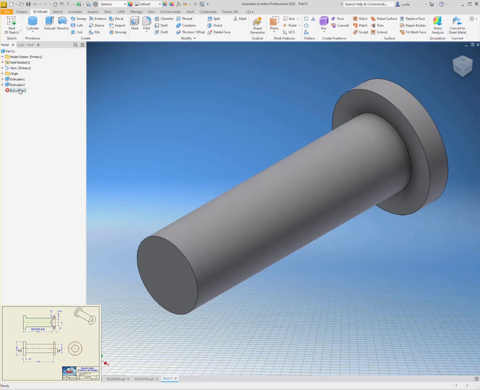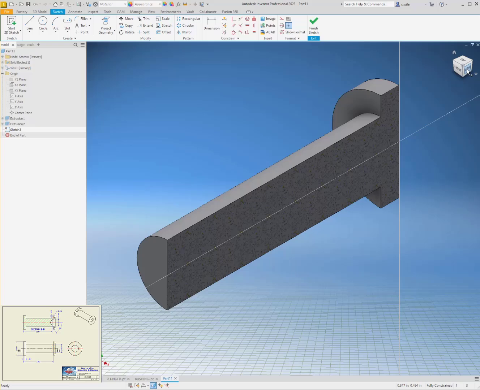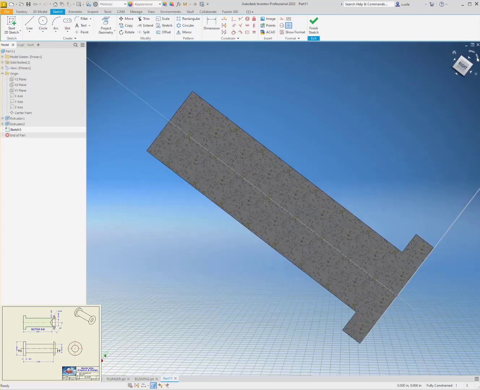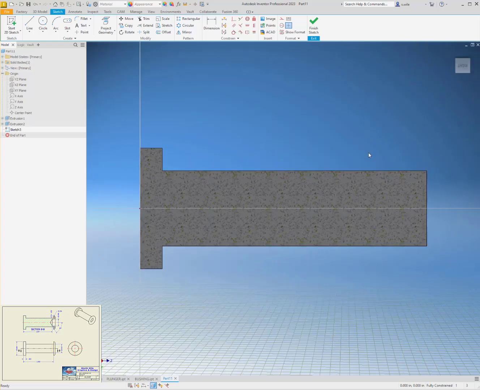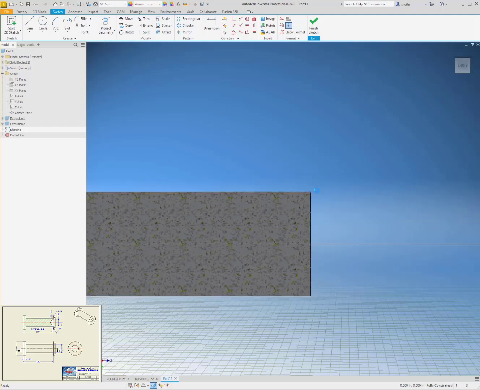And then we'll put a sketch through the center. Slice my graphics, and we're going to draw. Let's make it match the print. All the dimensions are up here, so we're going to draw this lip right here. So get some projections to work with in case we need them.